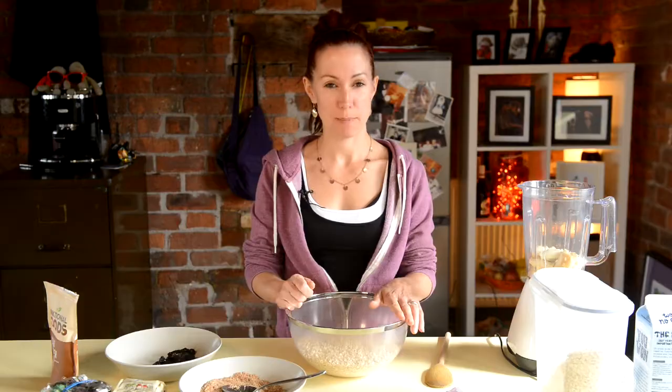Hello everyone, right now I'm making some nutritious flapjack. This is the thing that will get us through the week. When we have a sugar craving or feel a bit hungry in between meals, or in the morning if I've not got time to sit down and have a breakfast, I can have this on the go in the car.